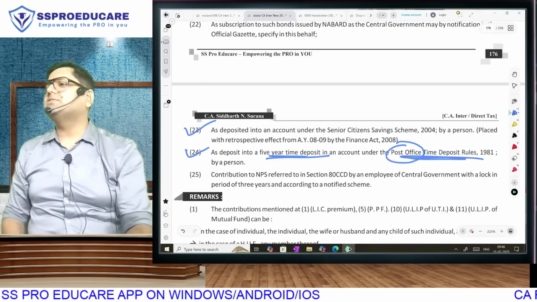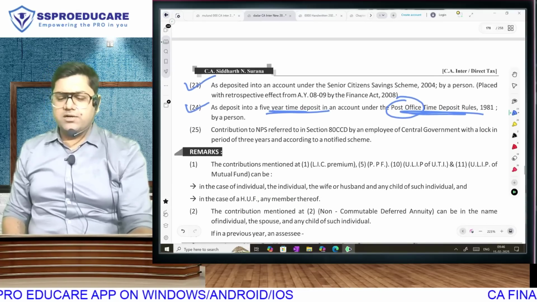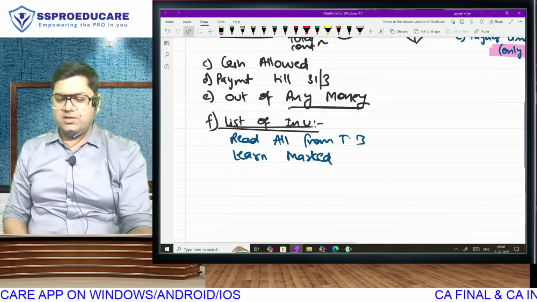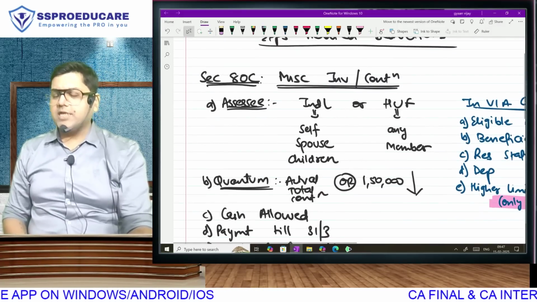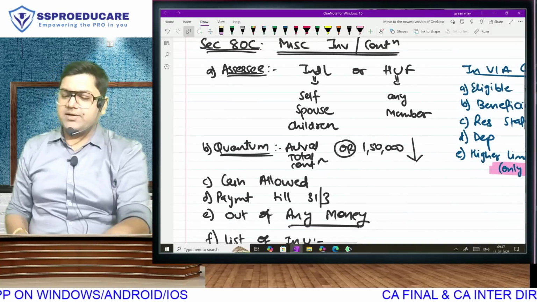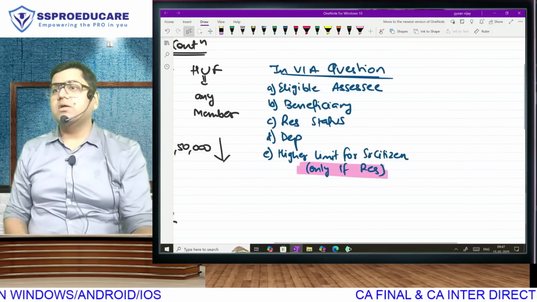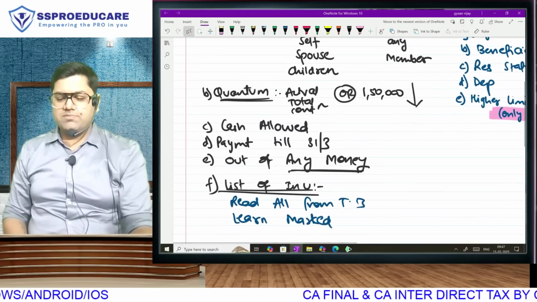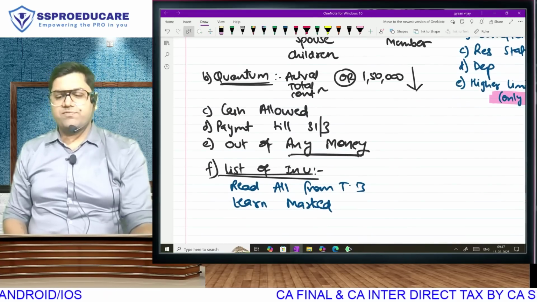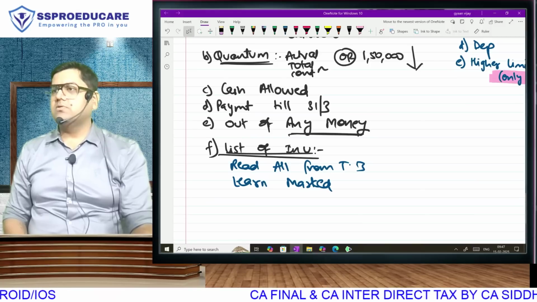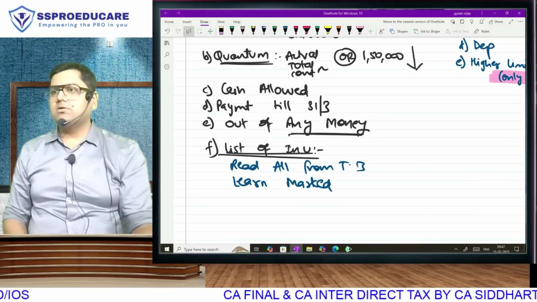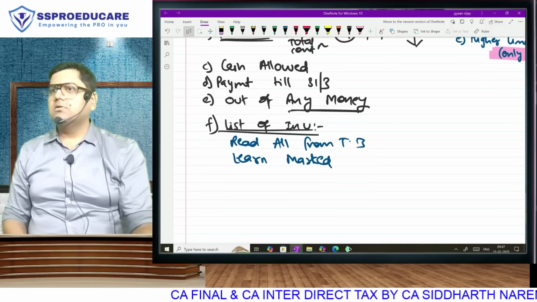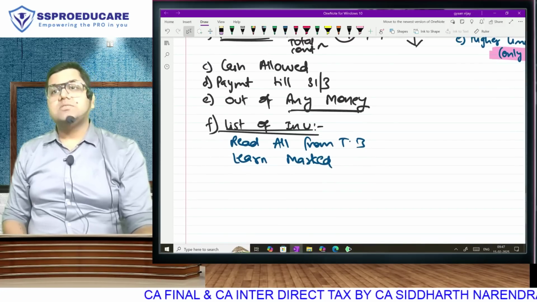This, ladies and gentlemen, is the list of 80C, the deductions for making these investments. I hope you are with me and you remember that we are doing expense related deduction. The main target in this full chapter is going to be this part: individual, self, spouse, children, HUF, any member, actual total contribution or 1,50,000, whichever is low. Are you clear on this, friends? Everyone? That was our 80C.